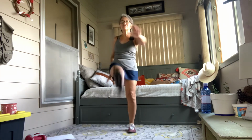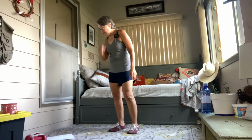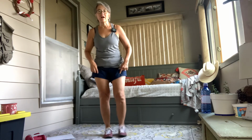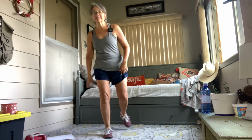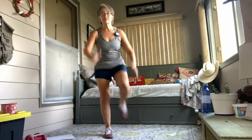Now if you can't get your leg straight, you can do a knee touch too. Just so you know, there's ways around that. Okay, so now we're going to do a front knee pull in. I'm going to use the same leg that I did to the side, and I'm just going to bring that knee in straight to me here.